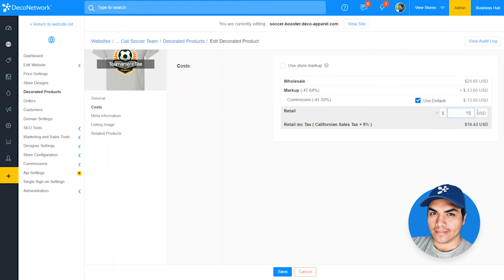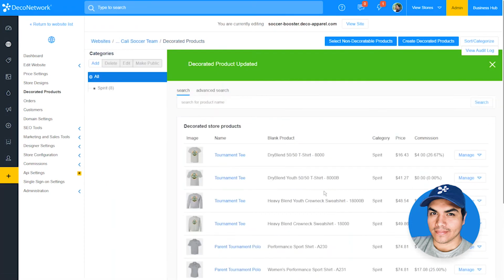And because in cases like these, you'll end up with a negative commission amount, we now also allow you to enter a custom commission amount for each product. This makes it a lot easier to set up your custom products at a specific selling price that you've agreed to with the store owner. Let's go ahead and save this change. As you can see, this collection of new features allows you to more easily manage team stores and relaunch them in the future, and makes the experience for your customer more dynamic.